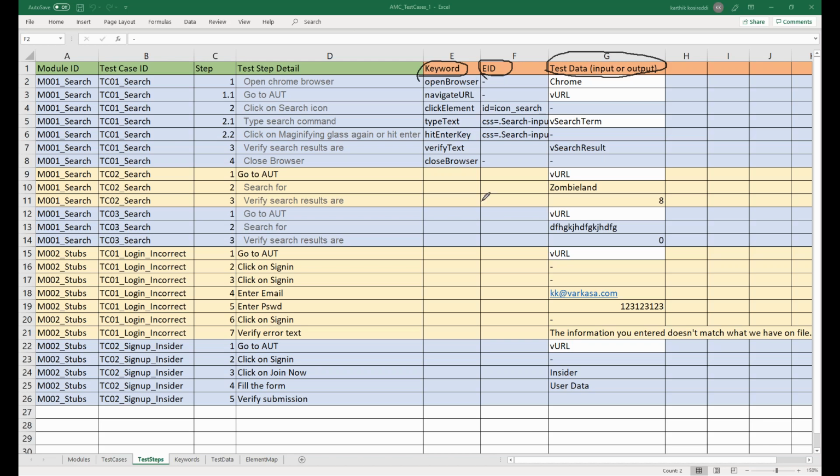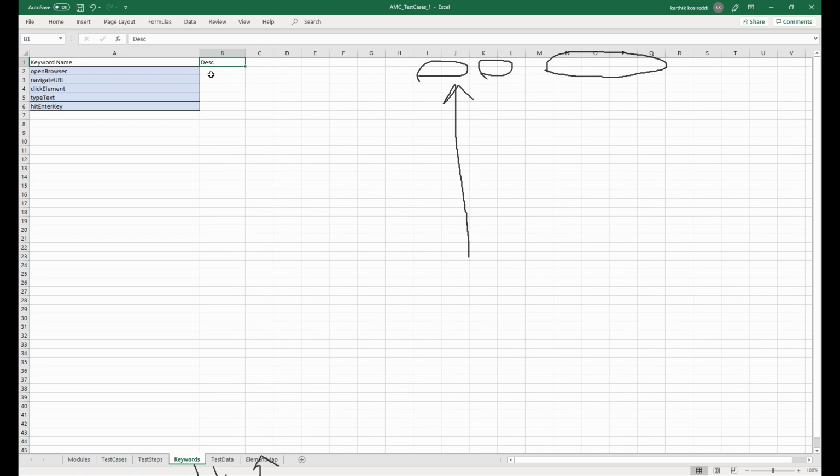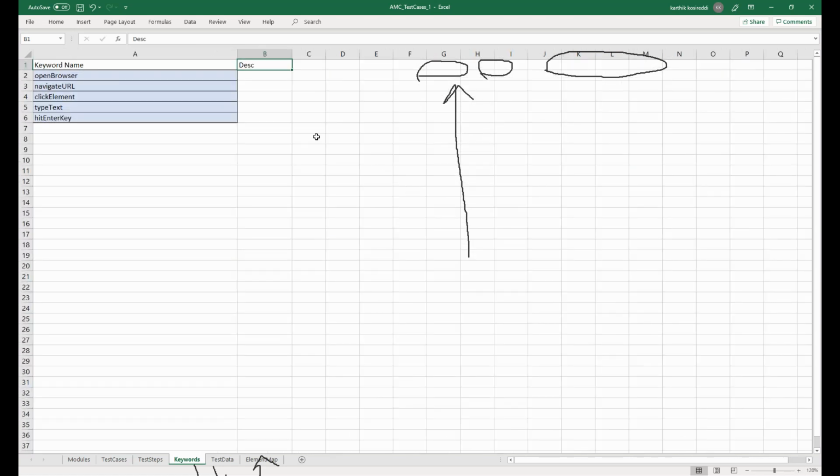But anyways, I have not explored keyword yet, or element ID a little bit. Test data is easily understandable for us. And we also said, let's keep all keywords here, test data here, and an element map here, instead of hard coding it. For each of these commands, the keywords, there is a specific description that we can build, and let's work a little bit on what they do.